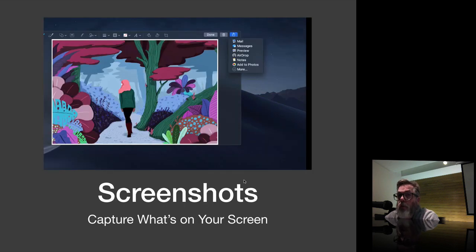Screenshots, we're all familiar with Command-Shift-3, Command-Shift-4. People with touch bar, it's Command-Shift-6. Well, now it's Command-Shift-5. But Command-Shift-5 lets you highlight an image. It lets you move the bars so you can capture exactly what you want instead of Command-Shift-4 where you have to drag the cursor over it. Now it highlights it up for you.